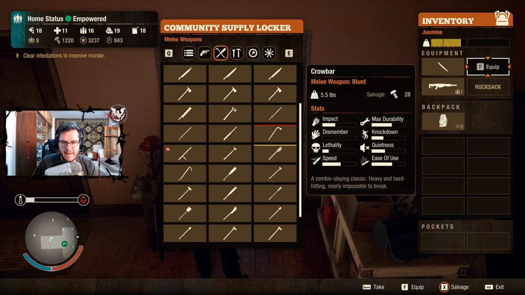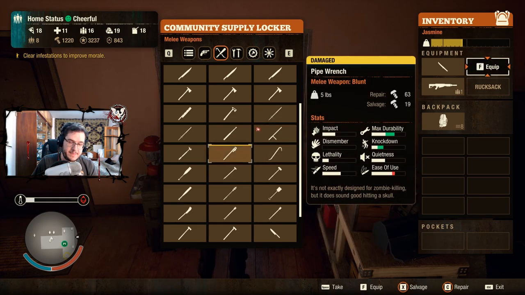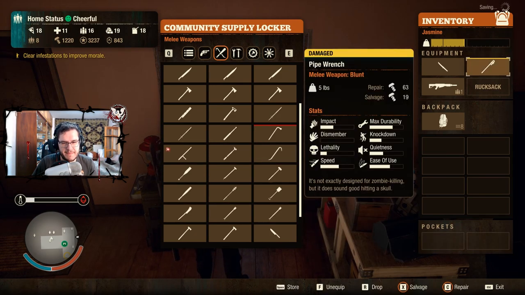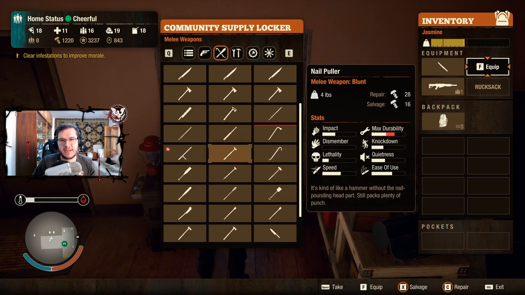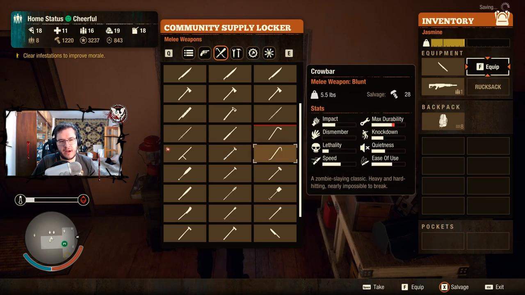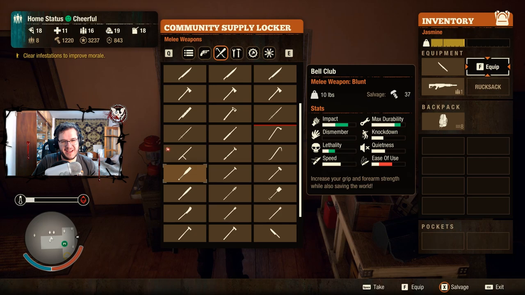So let's take a look at this. Nightstick is great, obviously, but I really recommend you to use... Tire Iron is not so bad. But a much better version of Tire Iron is Pipe Wrench. Pipe Wrench, I swear by these things, man. Look at this, the combination of factors. Balisong Baton is shit. It's never good. Nail Puller is very good, too. It's a worse Pipe Wrench, but it's really, really good. Crowbar is also okay. Again, it's a worse Pipe Wrench, but it's good. It's decent enough. Bell Club, not good.